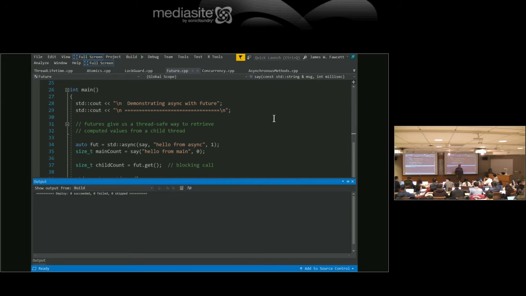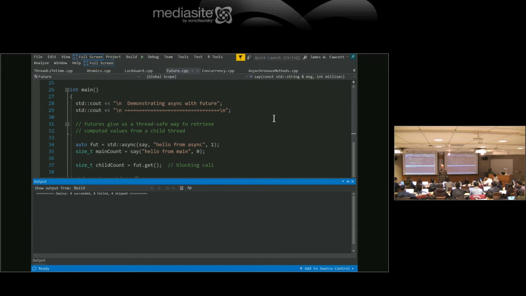Is there any other way to get the result? Yeah, I could have a lambda that had a capture value, and now when I finish my thread, I can access the lambda, but the lambda better give me a way to block. That lambda may be in use in my thread after I've returned, so I have to be careful. Do you have any examples of the lambda?